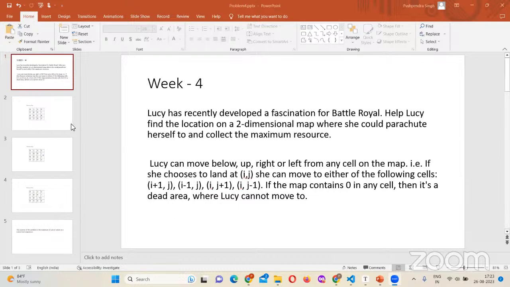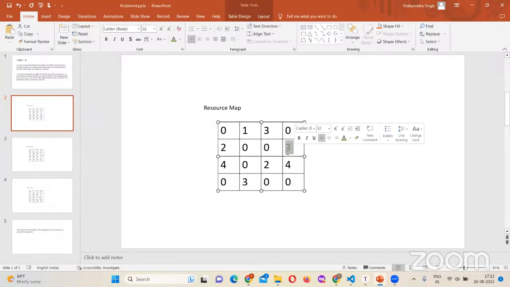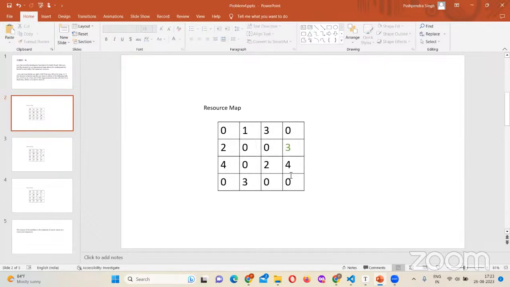If we go to the next slide and choose a particular location (i, j), Lucy can move down from this location. She cannot move up because the value 0 represents a dead zone. She also cannot move to the left, for the same reason that it is a dead zone.